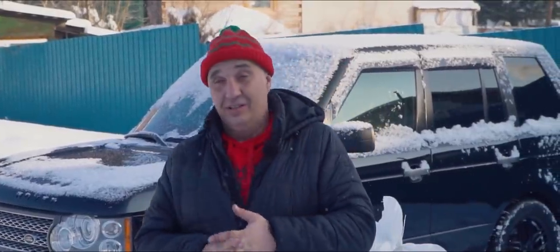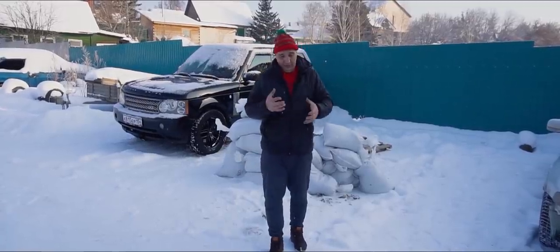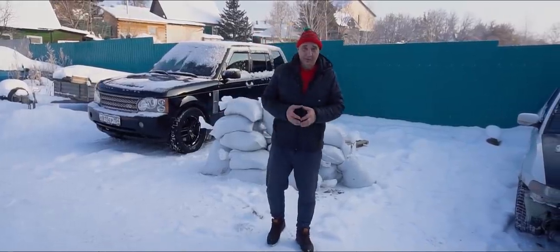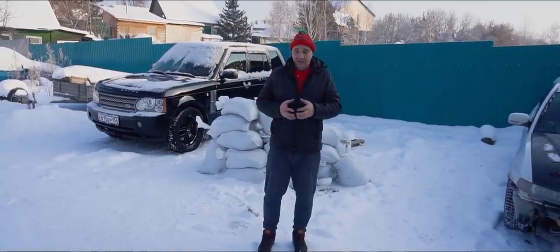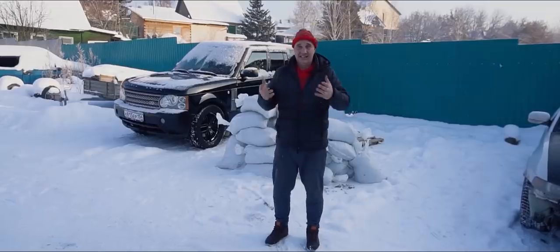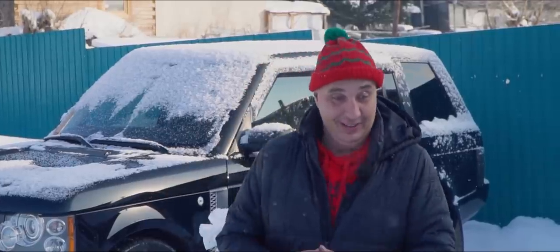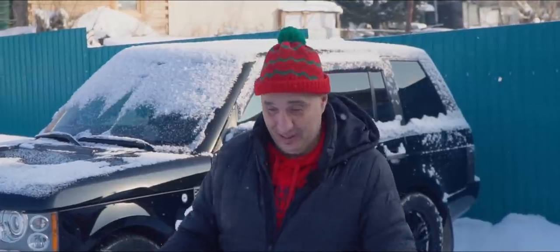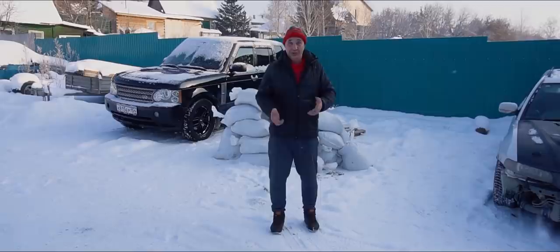So what exactly are we looking to do here? A while back when I was driving one of my first cars, I used to have a rear-wheel drive Lada, which is sort of the go-to option in our parts where a lot of people start. That thing was rear-wheel drive, and during the winter you were always dealing with traction issues. Back then tires from Michelin, Nokian and other similar brands simply weren't available — I used to drive on Snezhak, and though they were studded, they didn't have much grip.